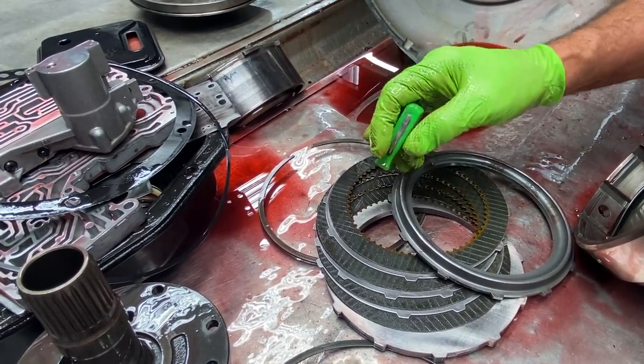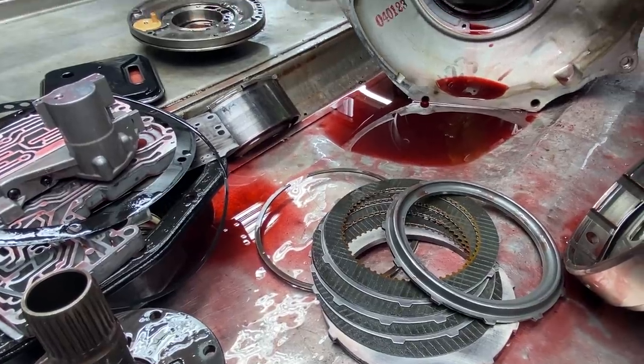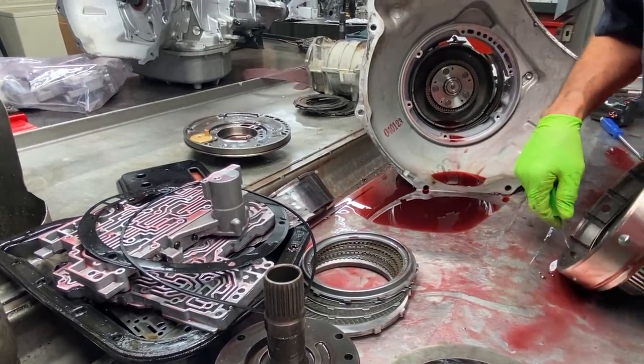If you got the different clutches and you have the ring gear, you can change the ring gear out because the ring gear here is interchangeable to a fine and a coarse. So you can swap the clutches out if you know how to do it. So pretty simple.